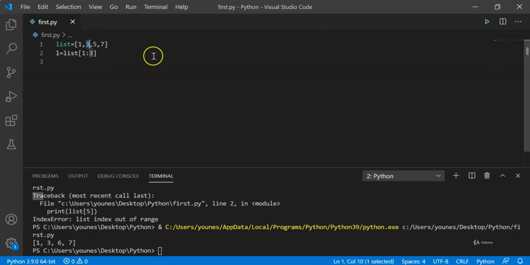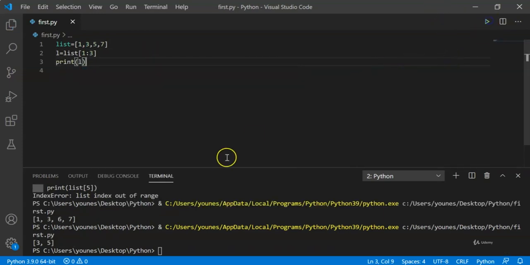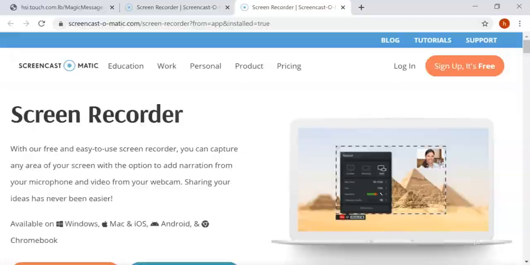So I will push it by 1, and now if I print out L, I'm going to get 3 and 5. So starting with 1, this is the position 1, and ending with 3, 3 excluded. So positions 1 and 2, we're going to get 3 and 5.